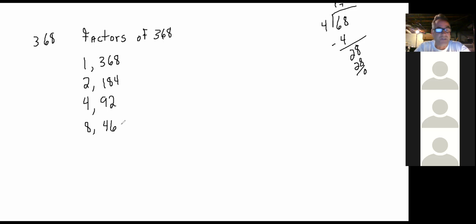In this case, neither 7 nor 11 divide evenly into this one. 12, I would just check that both 3 and 4 work. In this case, no. 13, prime number, I just divide it by 13, and does it go? 14, same way. Of course, you could also do 7 and 2. They both would have to be factors for 14 to work. 15, both 5 and 3 would have to work.